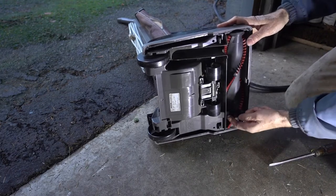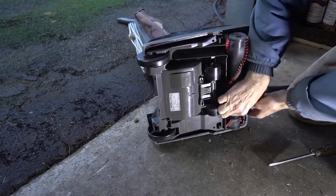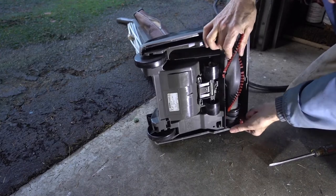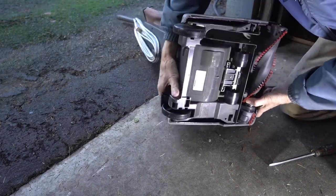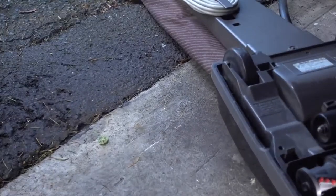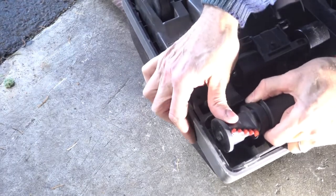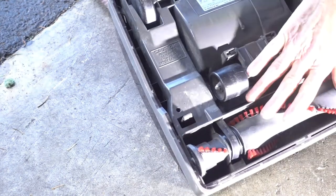I can see the belt here. And the rollers just fit in. They just ride in a channel in there. Just like that. Now this one has a slot in it. See that slot? That slot has to be vertical to fit in there. There we go.